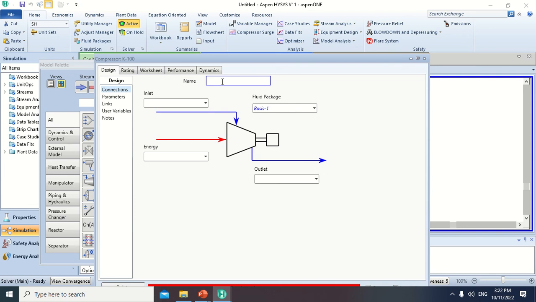I choose comp. Only one flow enters the compressor. Its name is feed. Then I choose it for inlet.